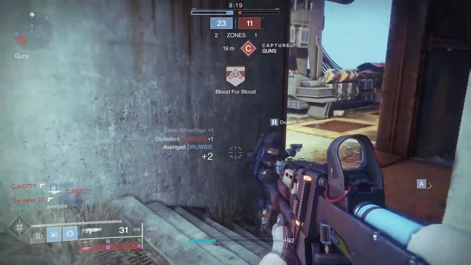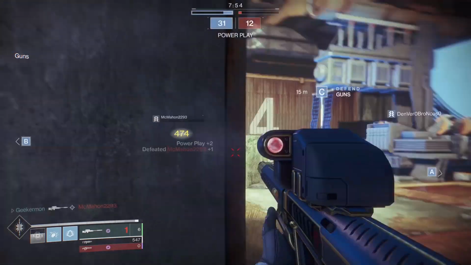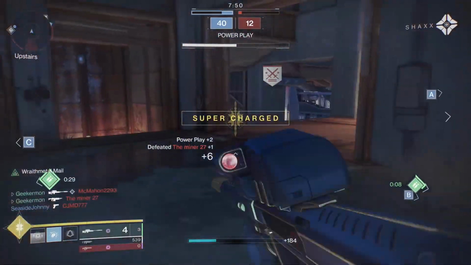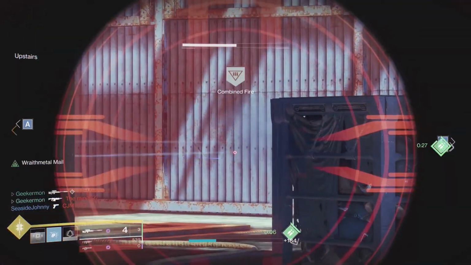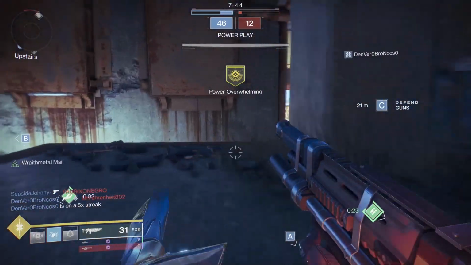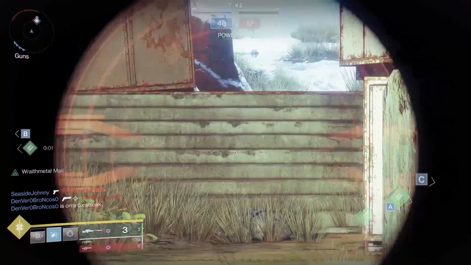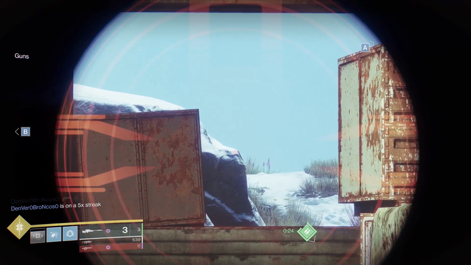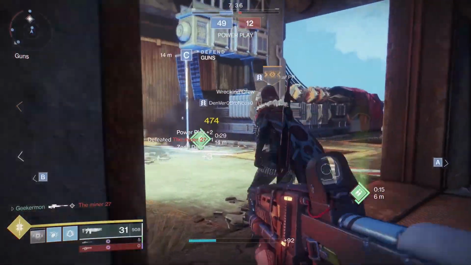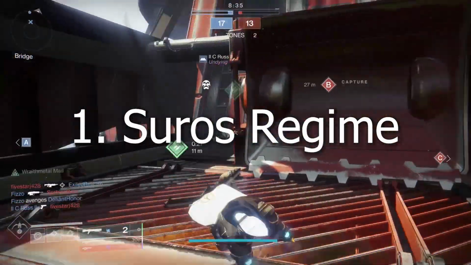Your options when you rock the Beloved are primary slot hand cannons, primary slot auto rifles, and primary slot SMG. And when deciding what you're going to want to pair with your Beloved Sniper, I would urge you to give the Cerberus a shot because I think you're going to be surprised. Use it up close, use it in its range. Beyond that, hit them with the crispy snipes, and you're going to have a good time working your way through that flawless card. All right, now that we're done with number 2, let's hop to number 1, the Suros Regime.